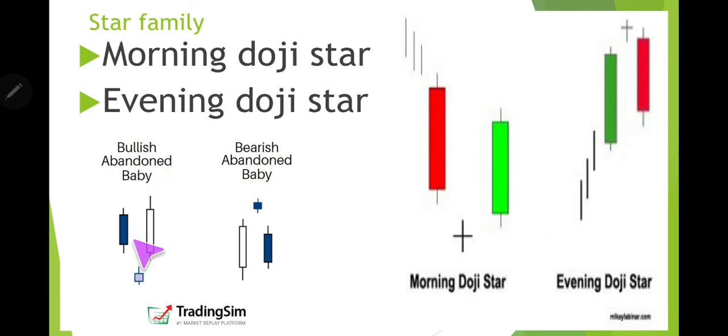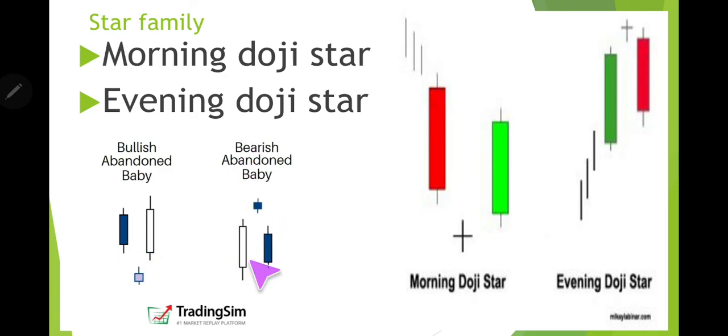In the bullish abandoned baby, you'll find that it's almost similar to the morning star and the evening star. You find that this candle there opens with a significant gap down, and then after that gap down, you'll find that there's still another candle which opens with a significant gap down, such that that small spinning top candle is some kind of isolated or abandoned or separated away from the other two candles. So this is a bullish reversal signal, and the bearish abandoned baby is the mirror image of what I spoke about there.